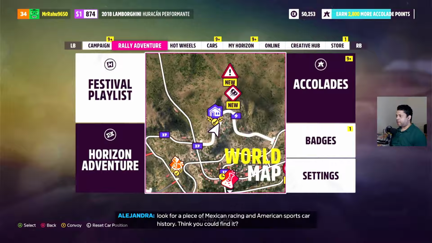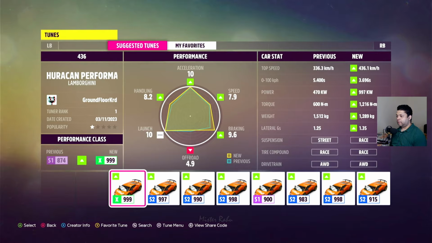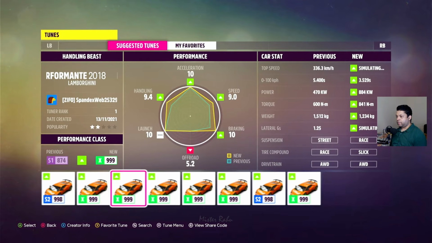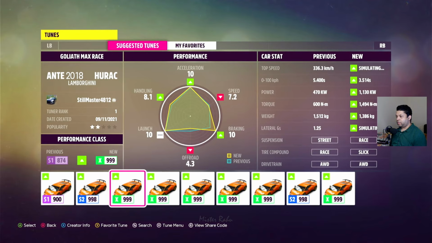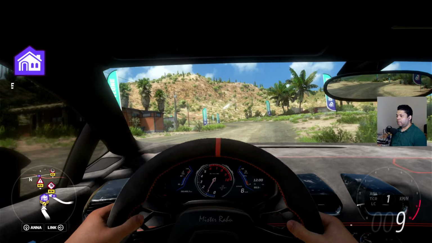So as I was saying, today's episode we have started with buying a new Lamborghini. This seems to have some good ratings, but let's see what else there is. Yeah, I think this is the best rated setup. X999. How much is that? Do I have enough cash? Nope, I don't. So let's just go and race a bunch, get some money.